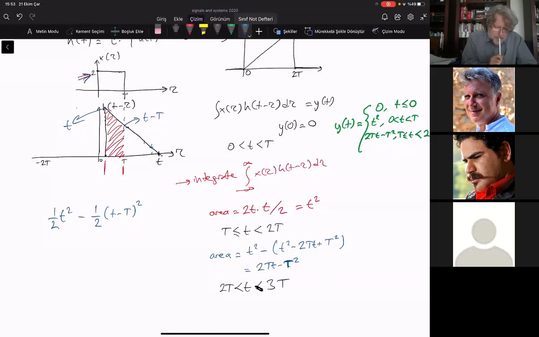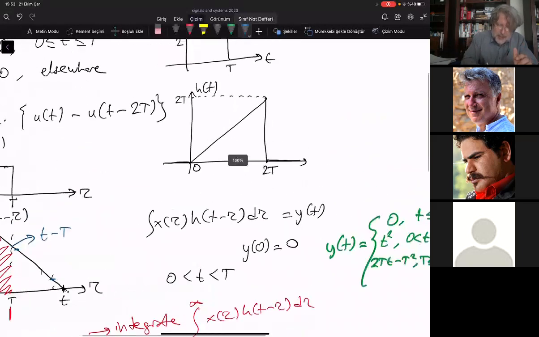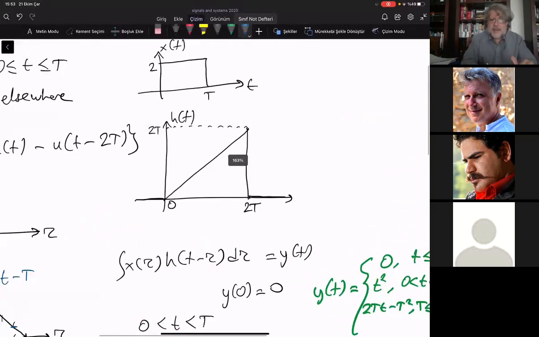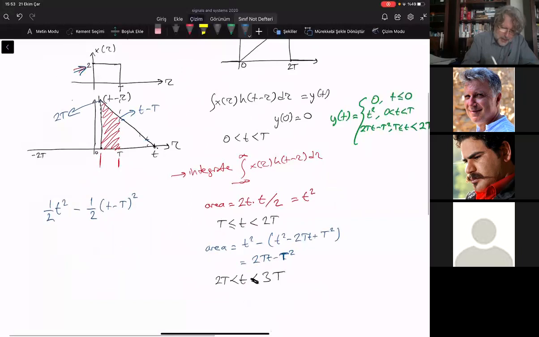Yeah, the height. Oh yes, excuse me, you're right. Özkan Kaya tells me that the height of the larger triangle is 2 capital T. It's not T. Yes, you're right. It was the previous case, so I have to correct that one. Thanks. Yes, the height is 2 capital T, because the width of the triangle was already 2T. Look at what we have here. And the height, as you see here, is indeed 2 capital T. So thanks for that correction. Otherwise, I would be making a mistake.